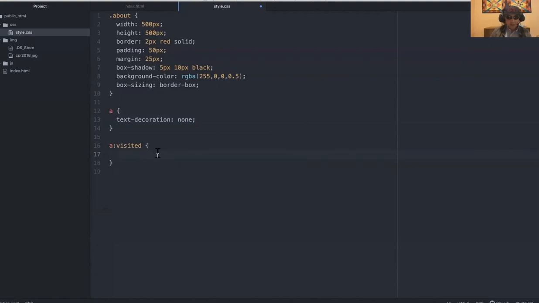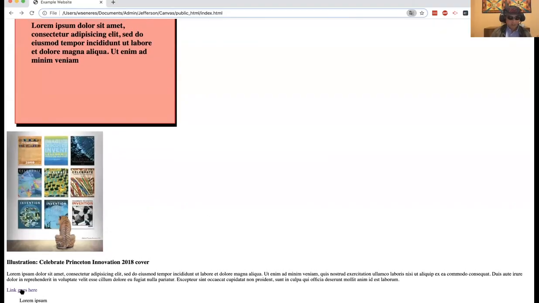So maybe instead of the default purple that you saw back in the browser, we want our links when they're visited to turn red. So for the color of text, it's just color. And then whatever way you want to write color, like RGBA or just the word red. We save this, go back to our browser, refresh our browser. Here it's purple now. Refresh, 1, 2, 3, refresh. Now it's red. So that worked.